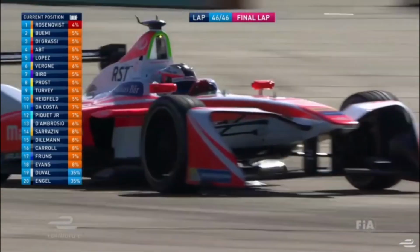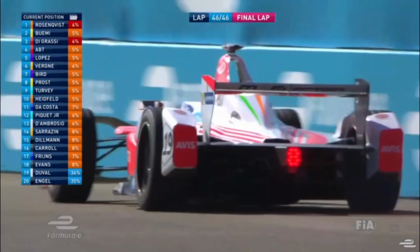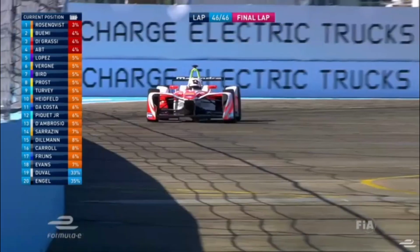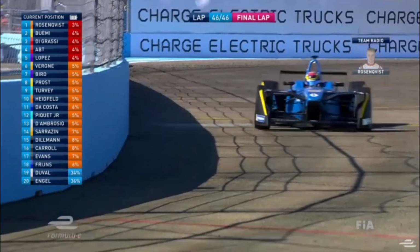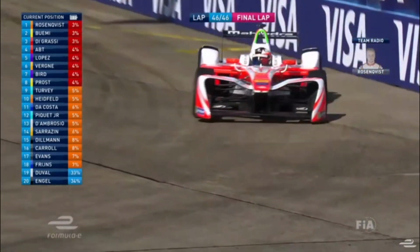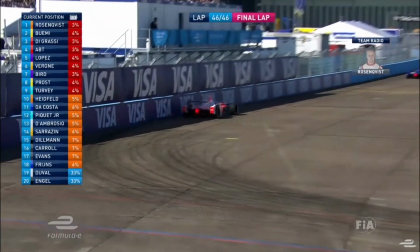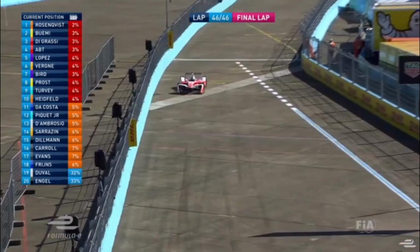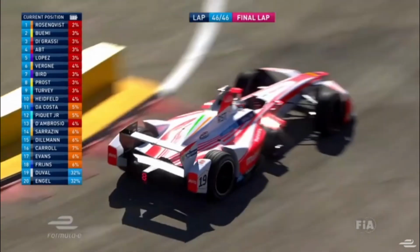Well, half a lap to go for Felix Rosenqvist. He's got enough energy to get to the line, but a 10-second penalty weighing him down, and that means although he will be first at the checker, it is Sebastian Buemi who's in second place who will get the points. And he hasn't put a wheel wrong all weekend. Actually, in qualifying for race 1, he bounced it off that curb, but that is it. Otherwise, fabulous race. And keep in mind, once again, those two absolutely separated themselves from the rest of the runners.